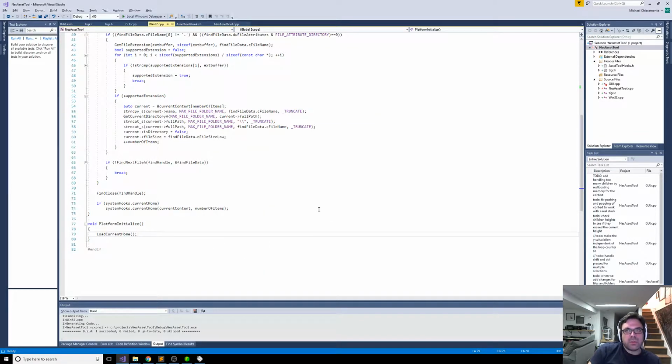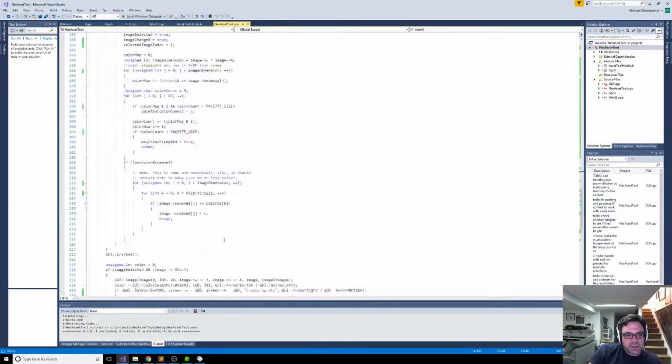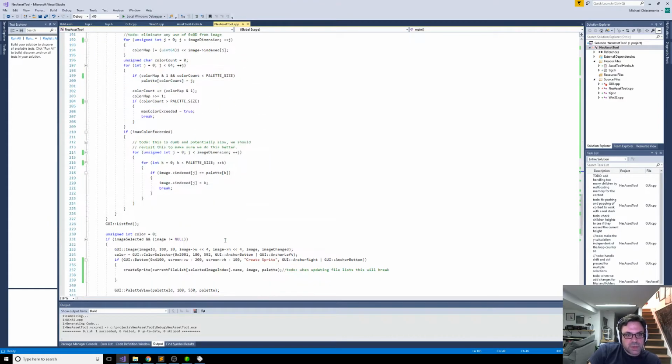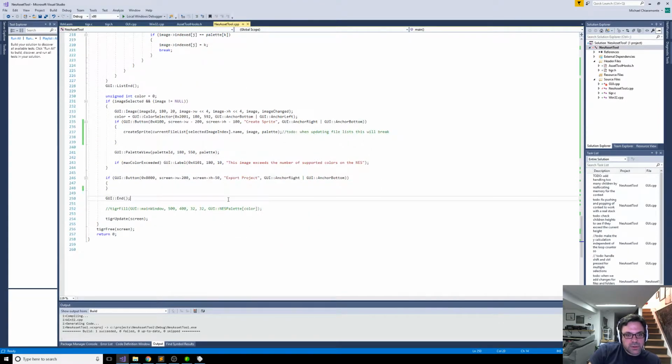So, but we want to do that in a thread somewhere, right? We don't want to be... so we could be calling something in this loop, right, to essentially handle checking for file system changes every time we loop through the GUI, right?